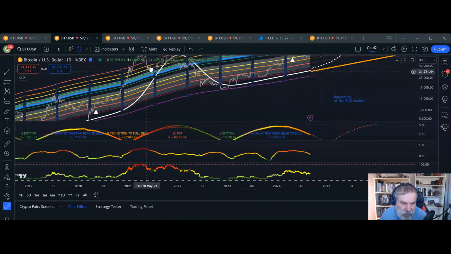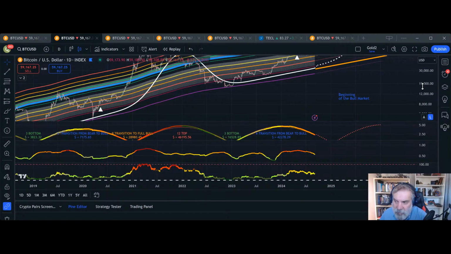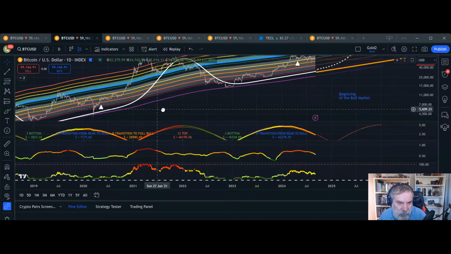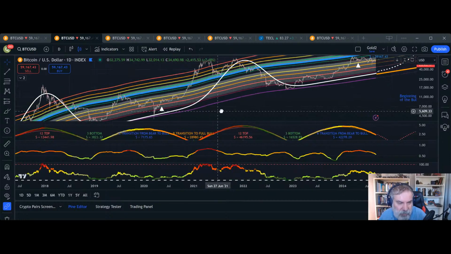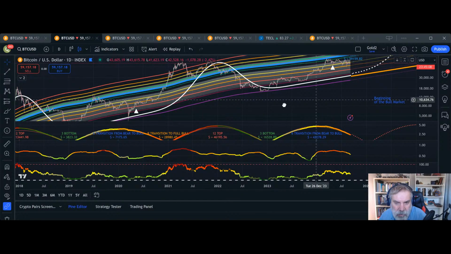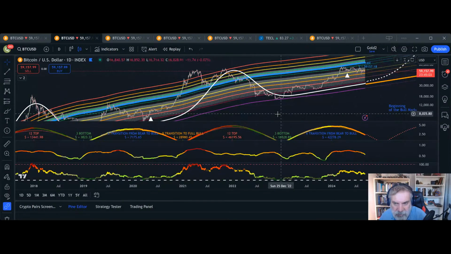It's a little distorted, and mostly because, even from a pedagogical point of view, it shows you what happens if you do that. When you are close to one of these peaks, of course, the calculation of the slope will be influenced by these very large numbers that deviate from the power law. But you can see it's not a huge deviation, in particular as we get more and more data. Because in the beginning, the distortions were big because the bubbles were dominant relative to the initial data. So it's an interesting thing to do, and you can see that it's pretty consistent. And you can scroll back in time, see how it behaved, etc.